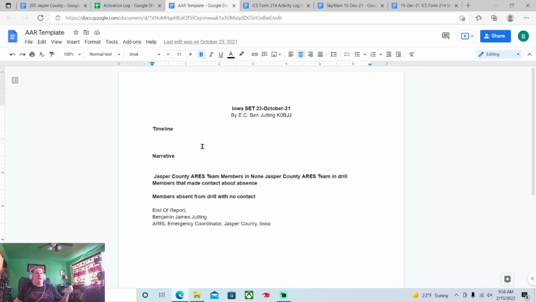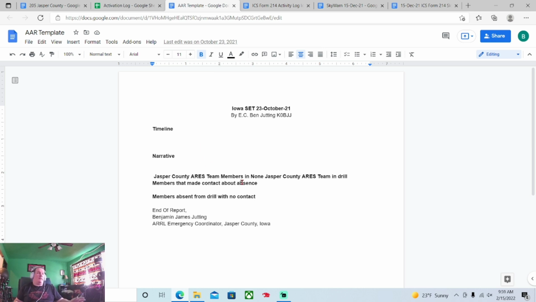It defines the timeline. So you might have in your timeline important cliff notes. So you might have this person stated tornado on the ground at this location. Your narrative might be this person called in with emergency traffic stating that he had a tornado located at this location heading this direction. So it adds context to your timeline. Your timeline is going to tell you everything you need to know. The narrative adds context to it.